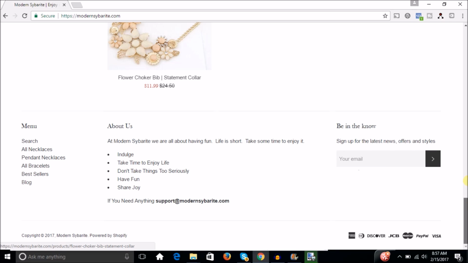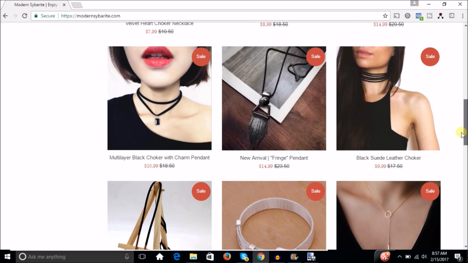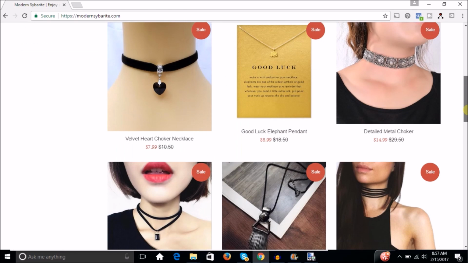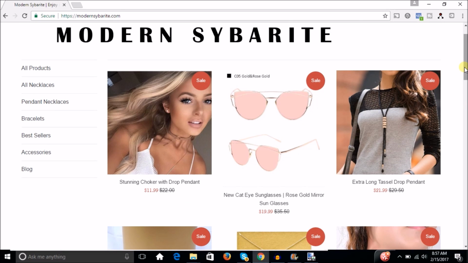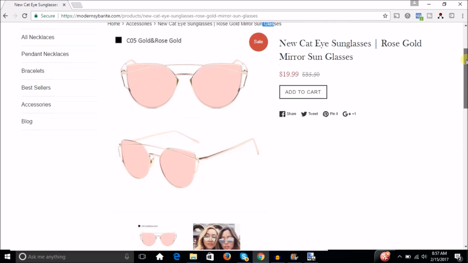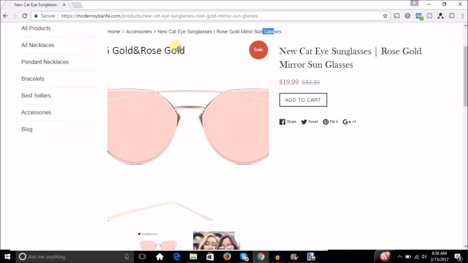So let's continue on a little bit. And the next thing I want to talk about is images. As you look at the images here, you see that for the most part, I've got good, clean images. And now here's a point where I'll tell you something that I did that is not really great, not perfect. See, for instance, let's look at this product right here. Now, this image is what I would consider a no-no. And yes, I understand it's on my store, but I make mistakes too.